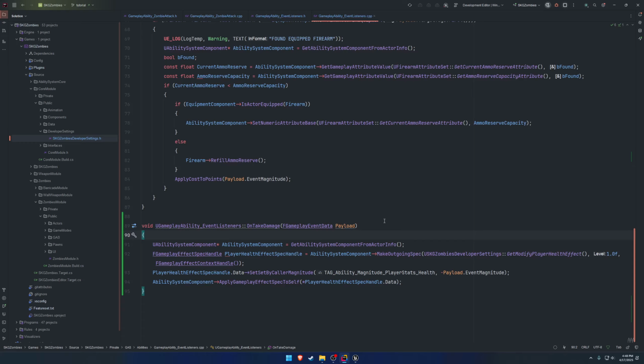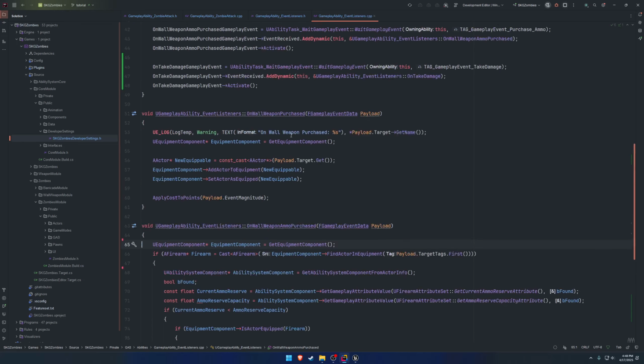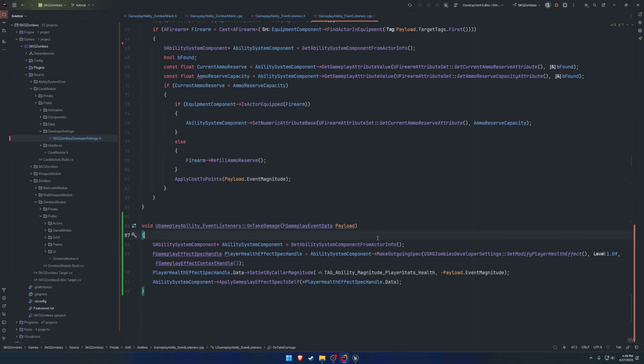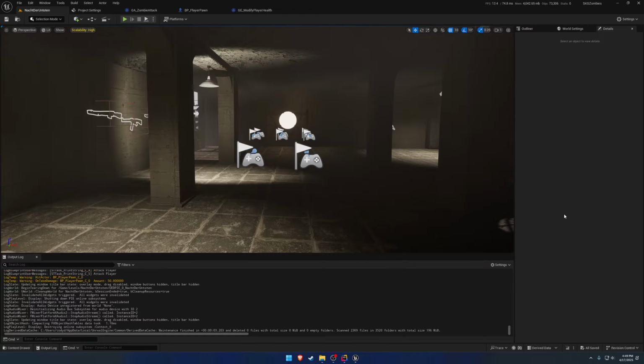So for example, if we're near, say, our own exploding grenade, if we're near an exploding barrel, whatever, we can make it apply damage to our own pawn pretty easily. So I just want to remove these various logs as well, as they are just not needed anymore. But anyhow, we have our damage being applied to the player, and that's what we want. So now that that is out of the way, we can start working on some other stuff.